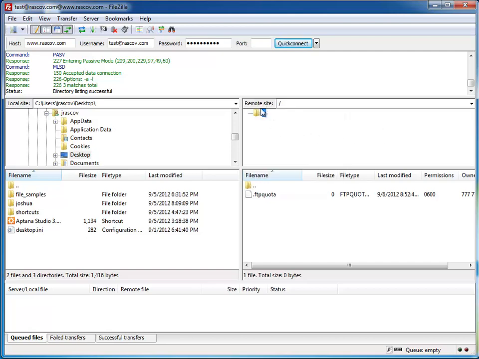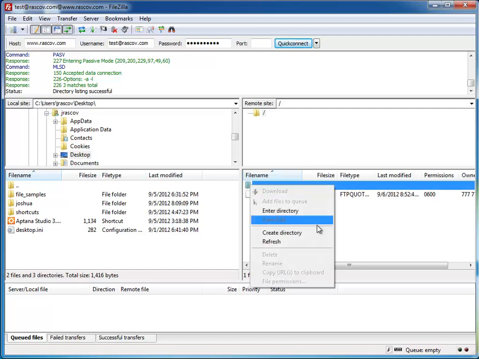So again, once you connect, if you're using FileZilla here, you can connect over here. This will be the web server on this side. Once you have it over here, you see how it says remote site over here, or down here. I think you can right click there and say create directory. You can do it either here or here. Actually, let's do it down here. I think this would be a better spot.